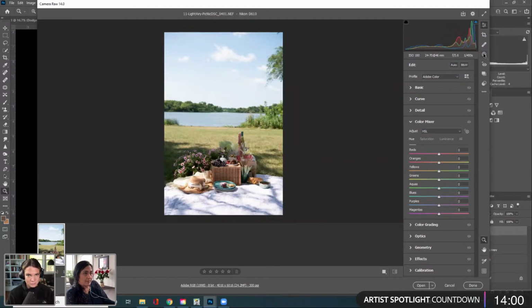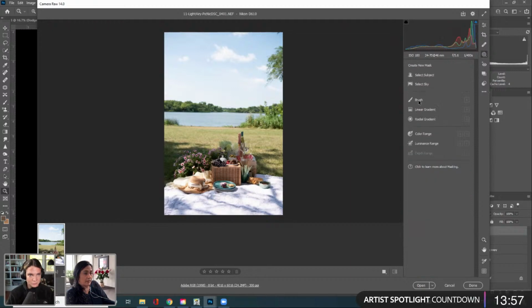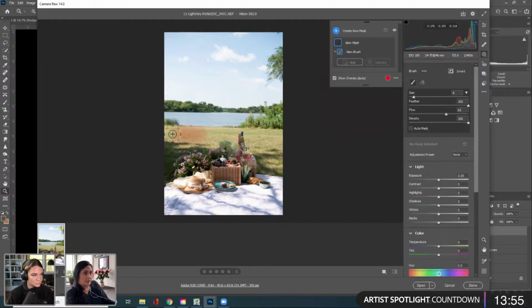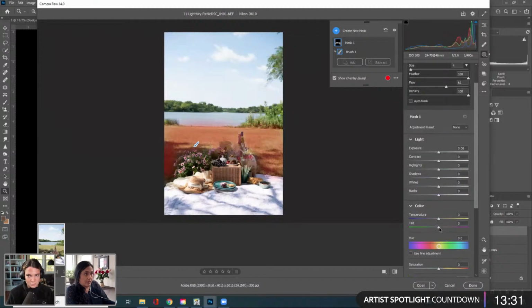So I'm again going to use the masking brush and brush the grass. So brush the grass and just the grass, nothing else for now. You can use the left curly bracket to make the brush smaller, and here's the grass. Then I'm going to use the tint to add more green. See that? Yeah. And trust me, add a little more blue, it becomes greener.